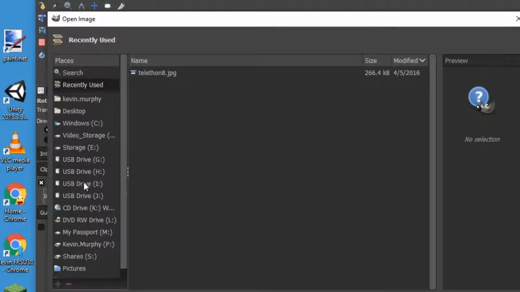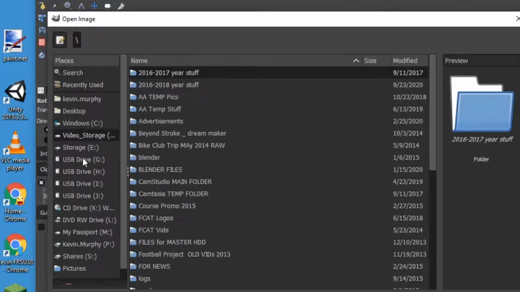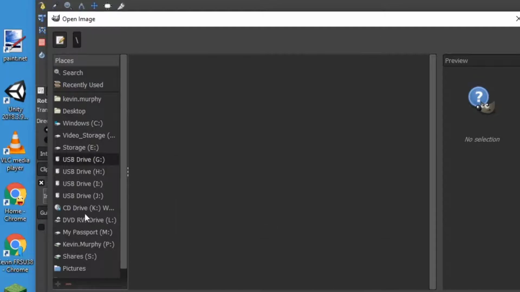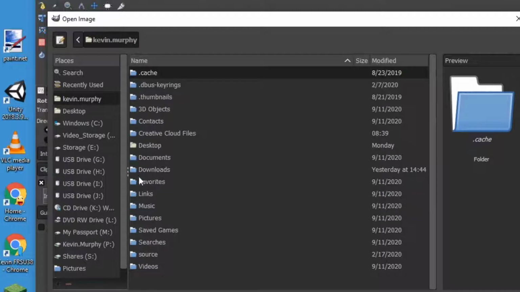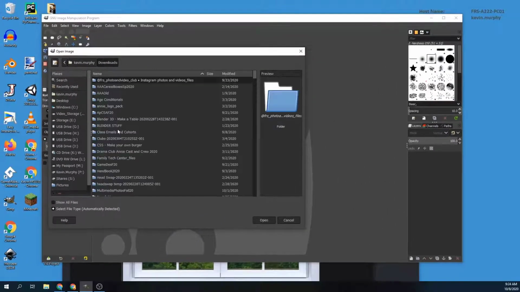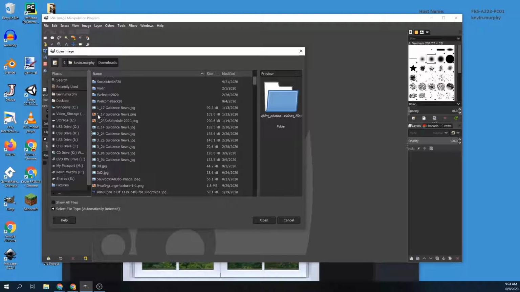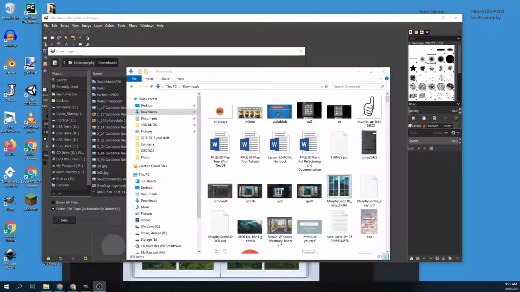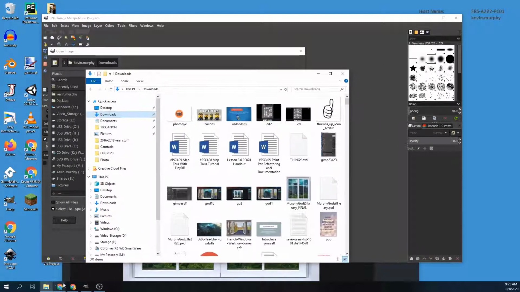Now this menu here, you can't really see very much because it's all grouped together. Do know where you keep things. In most cases, you have your username, and then the downloads folder is where I kept mine because I downloaded it there. You can't really see these icons very well, so you kind of have to know ahead of time what it's called. So I'm going to go to my Explorer, that's the yellow button down here, and look at my downloads folder, and this one is called French Windows.